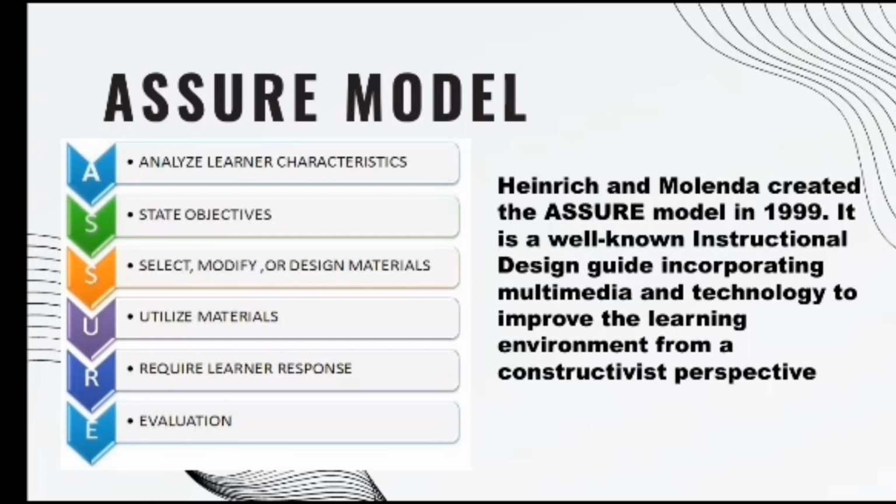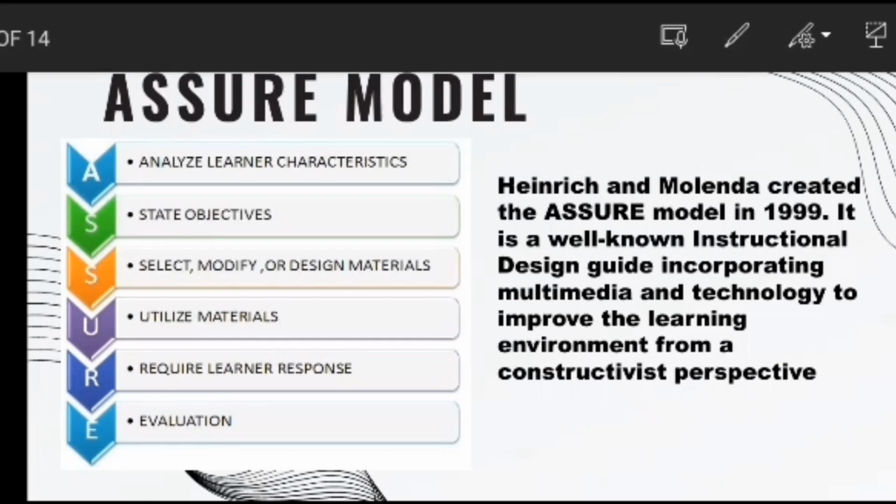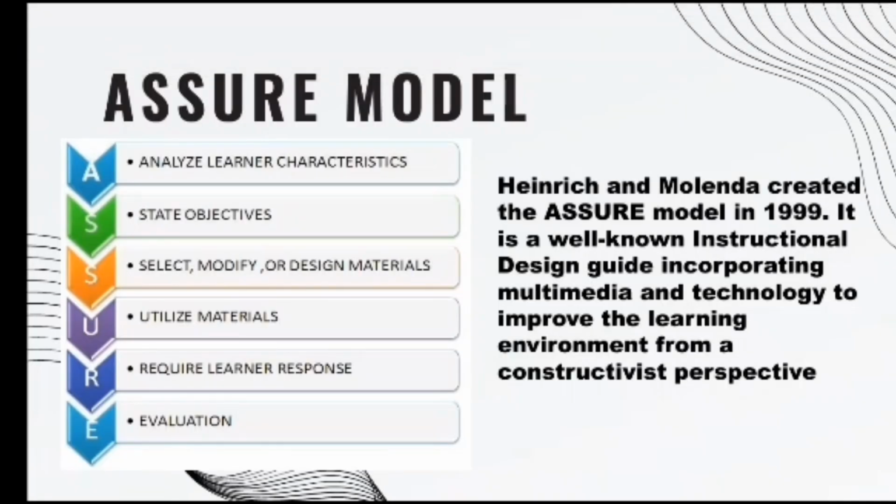The first step in the process is that the teacher should analyze the attributes of her learners. There should be a focus on those learner characteristics which are associated with the desired learning outcomes. So, analyze learners is similar to the analysis step in the ADDIE model, which is to analyze the level of intelligence and skills of your students, their learning styles, their status, and their age. So, you analyze your audience.